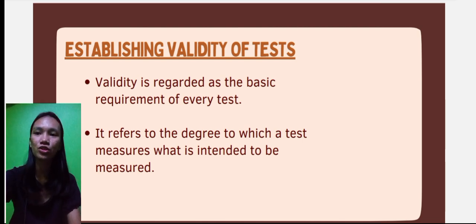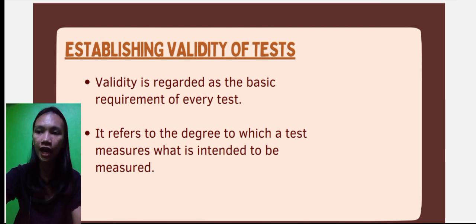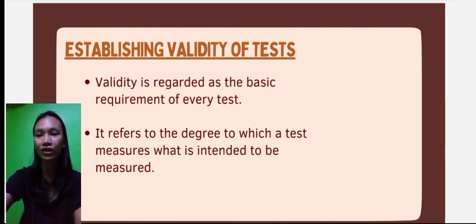When a test measures what it is supposed to measure, it is said to be accurate to the extent that the conclusions or inferences made from it are valid. Inaccurate or misleading conclusions may result from test findings that do not accurately reflect the idea or quality being evaluated. So, can the test perform its intended function? This is the business of validity and the one adopted by the classical model for regarding validity.